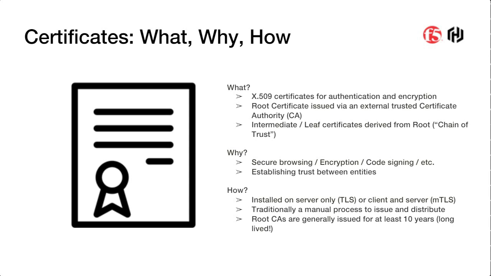So certificates, the what, the why, and the how. What are certificates? They are formally known as X509 certificates, and they're typically used for authentication and encryption. Certificates are issued by trusted certificate authorities, and they issue what is known as a root certificate. A root certificate is the master or the ultimate certificate that is issued for an organization. The way that it's generated is you do what is called a CSR, certificate signing request, and you send a bunch of information to these certificate authorities, and they will return to you this root certificate.